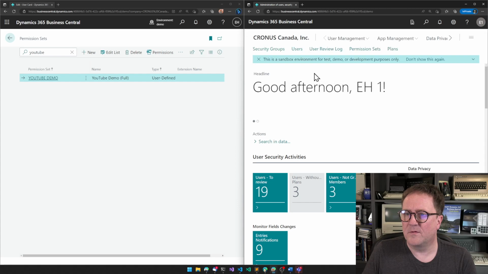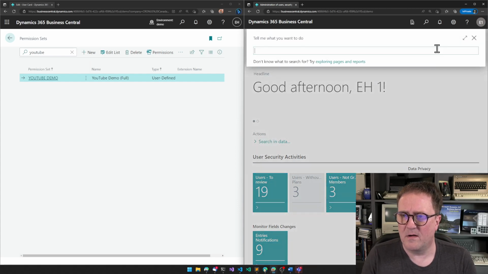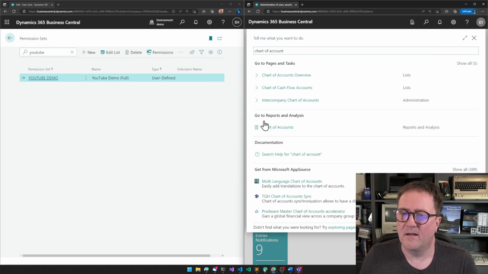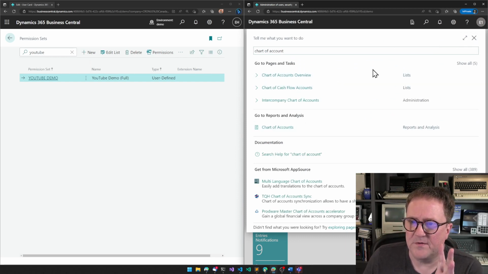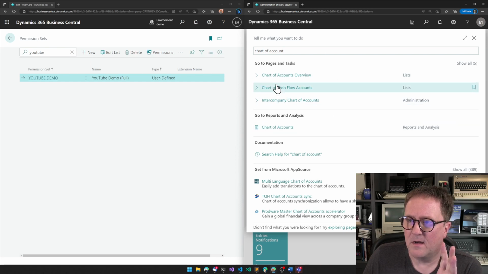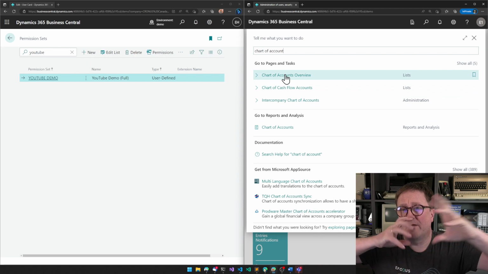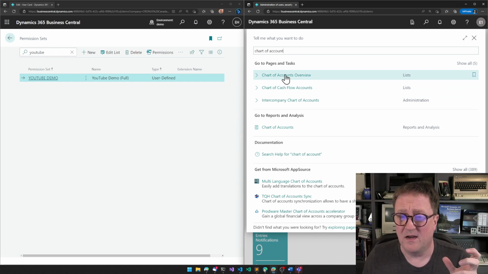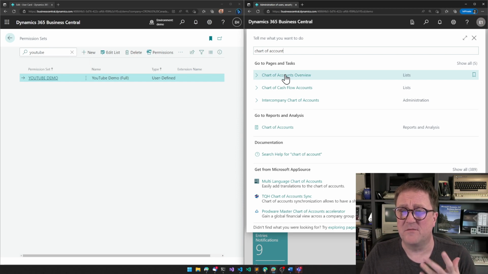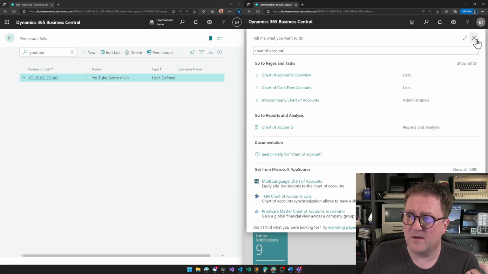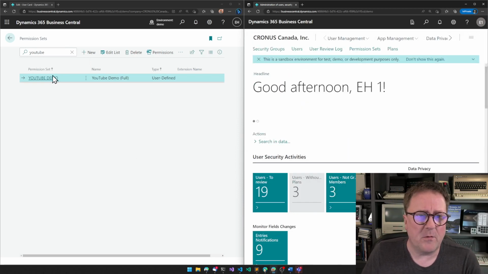If I close this one, I can't remember when I need to refresh, but okay. But you see the principle here is that we took what we got from Microsoft and then we just removed what we don't need. So way easier than it ever was in the old days if you needed to recreate what I just did. So that was on pages.